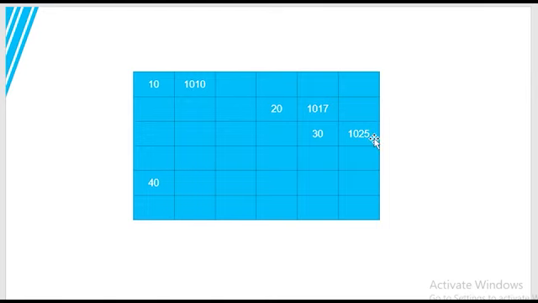So 1025. So what will we do for the last element? This last element does not have any more elements after it, so it will store null. Instead of a memory location, it will store null. So whenever you find null in the pointer position of any node, it means that is the last element present in the list.